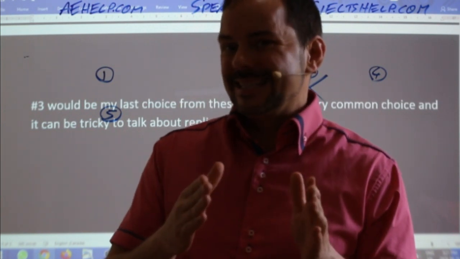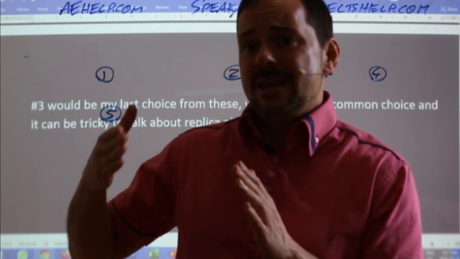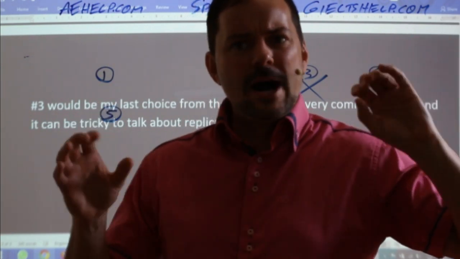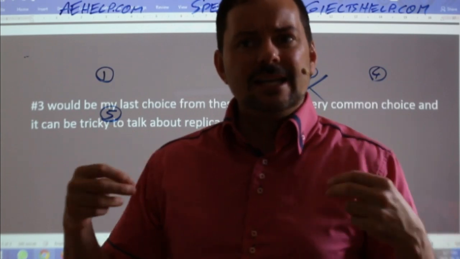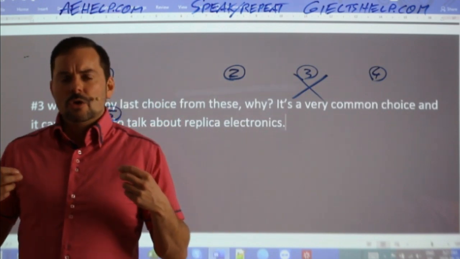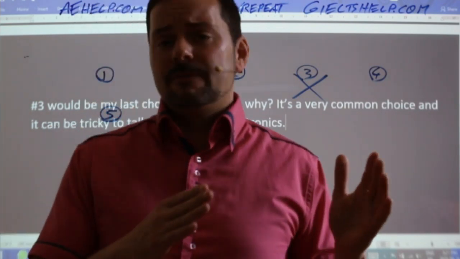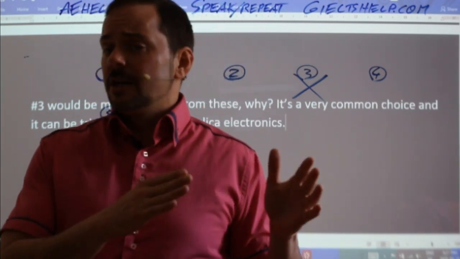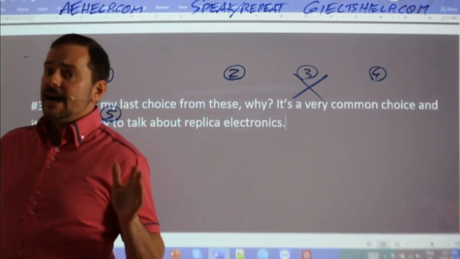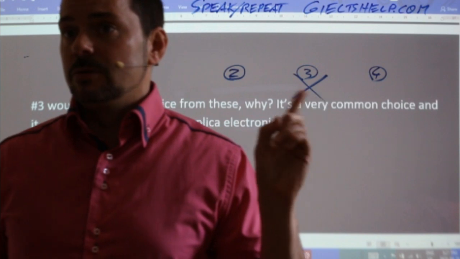Does that make sense? So it will be very hard for me to give another high-level student band nine if they're not as good as that really high-level one. Does that kind of make sense of why you want to have a unique idea? Okay. So the examiner is human. They're not supposed to compare you, but it's very difficult not to compare you if they have a band eight, band nine level student talking about their replica iPhone. Okay, so you don't want to be the next guy or girl coming in there talking about the replica iPhone right after that band nine student just left.